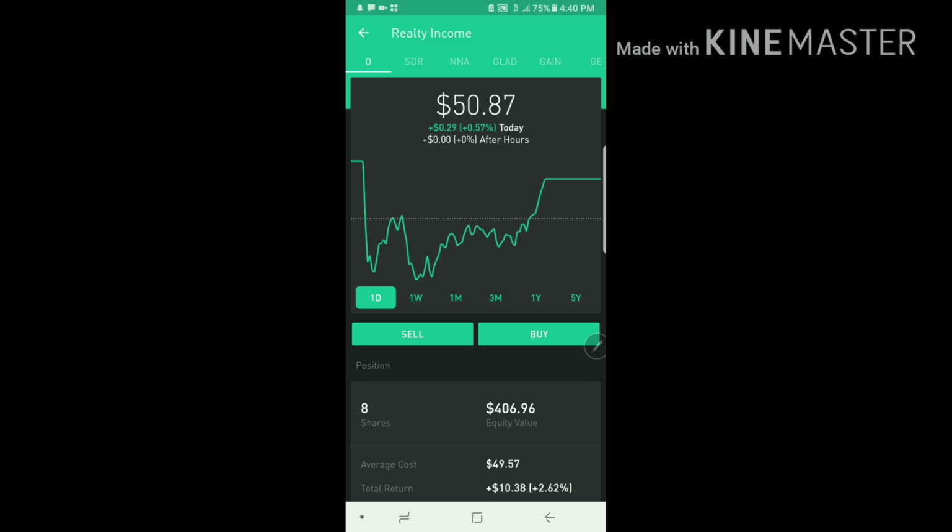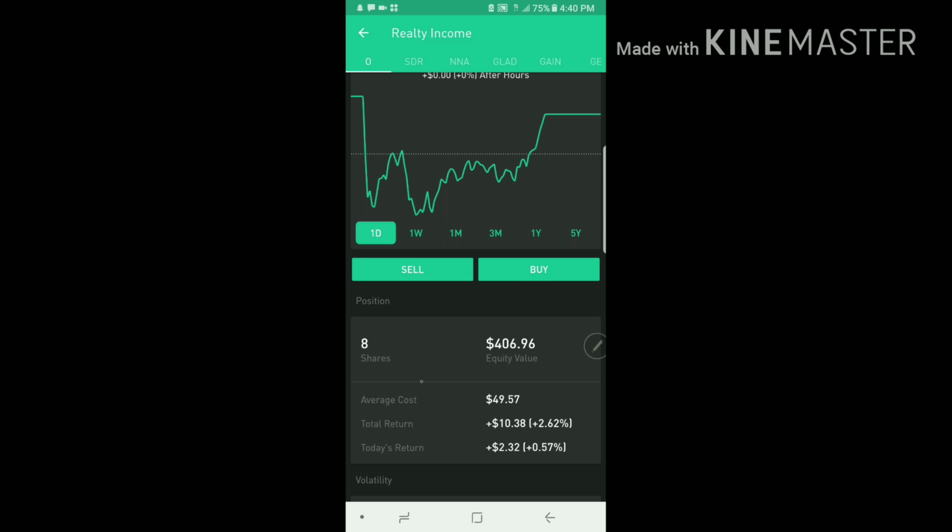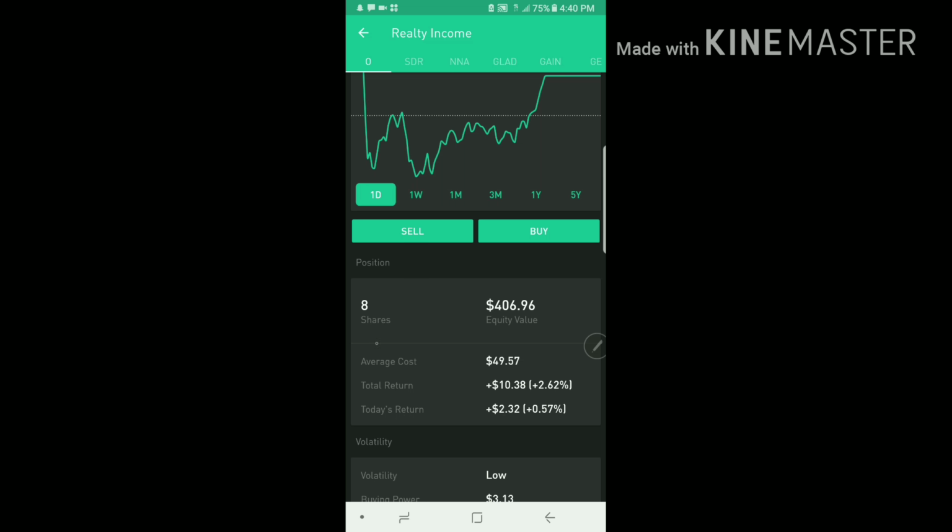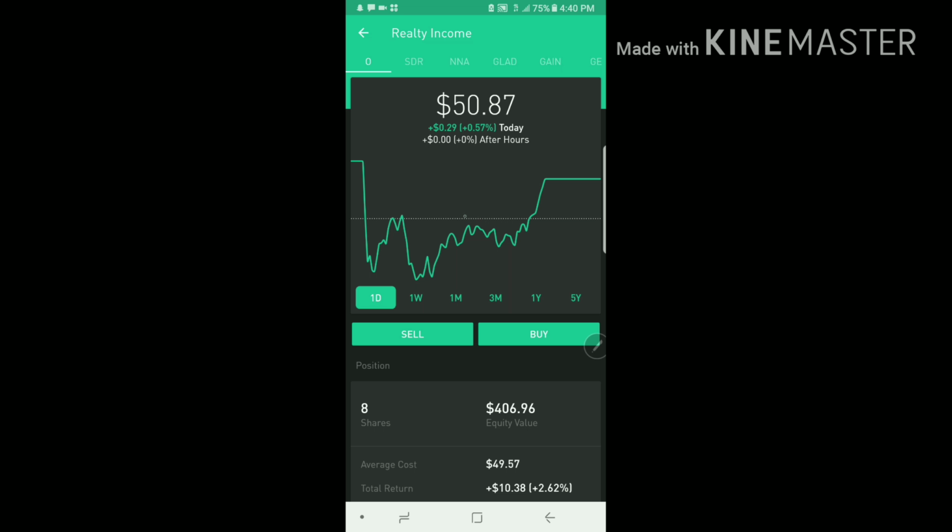So, you always want to get into a stock kind of like this, because even though you don't make a profit at that moment, let's say this ends up going to like $45, I'll still be making money with the dividends, and I'll average down. I'll keep buying more, and eventually I'm going to get that return with the dividends. And when it comes up, I'm going to have even more shares at a lower price. And when it comes back to 50, instead of my average being at 50, it's going to be at 47 when I bought them at 45, and I'm going to make that profit, and then I could sell and keep averaging up and down.